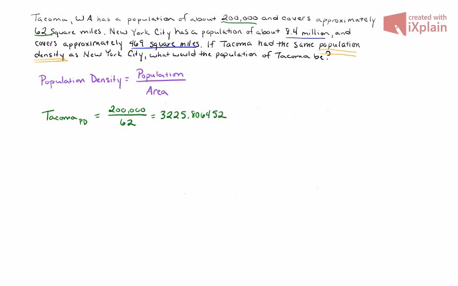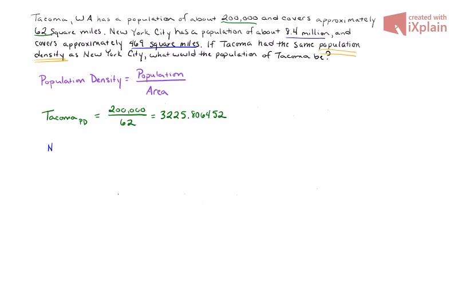3,225.806452. I'm going to write out that full number, because in my experience of teaching, if I don't show the full number I'm seeing on my screen, sometimes people get paranoid about whether they're doing the right work. I don't know if this is helpful, but I just want to show what's on the screen. I'll worry about rounding later on. Right now, I'm just writing down what I see.